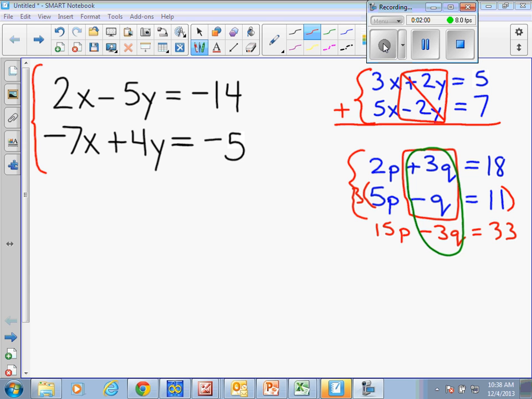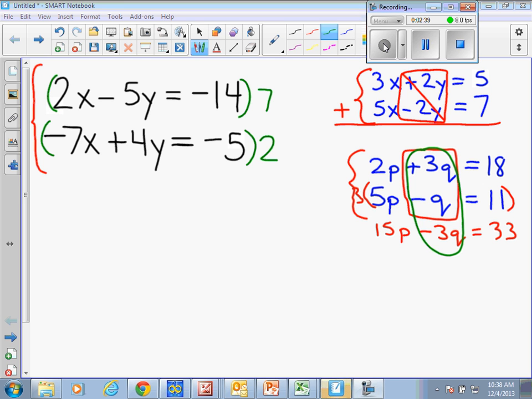And since both of them are already opposite signs, and they're both fairly small numbers, I would probably go ahead in this case just to choose to eliminate the x's. So to eliminate the x's, I'm going to need to multiply the top equation by 7 so I can get 14. And then I'm going to multiply the bottom equation by 2 so I can make that one also 14. And again, I probably decide that ahead of time knowing that 2 and 7 have a common multiple of 14. So that's what I'm going to choose to make the coefficient of x.